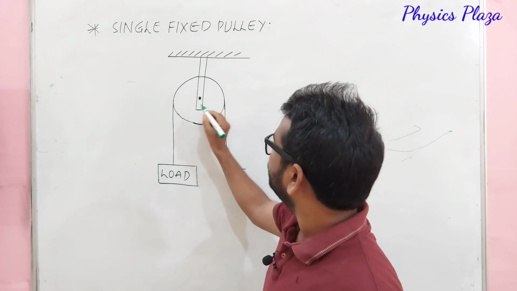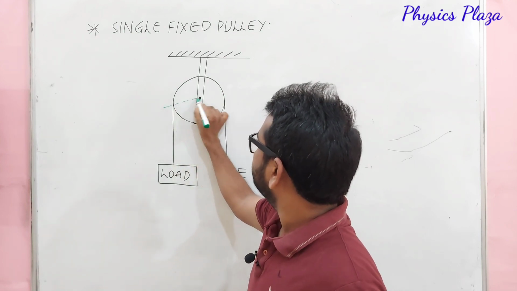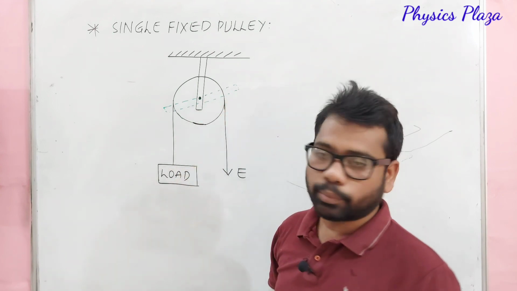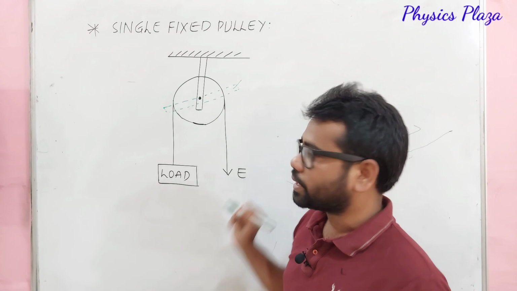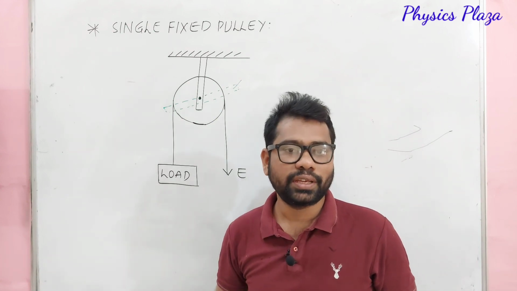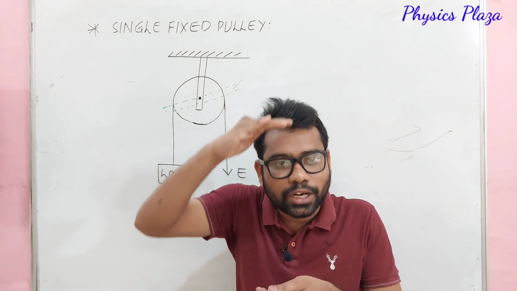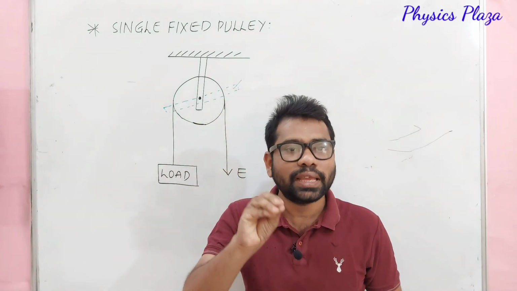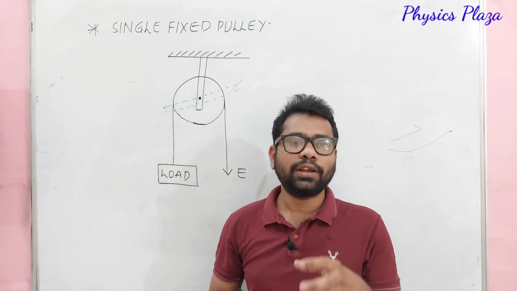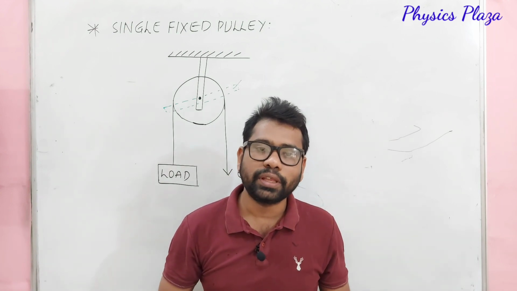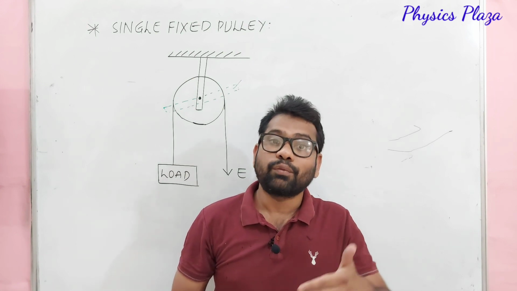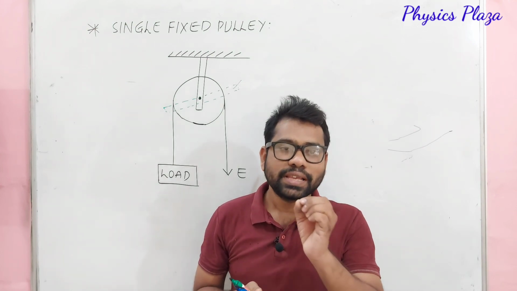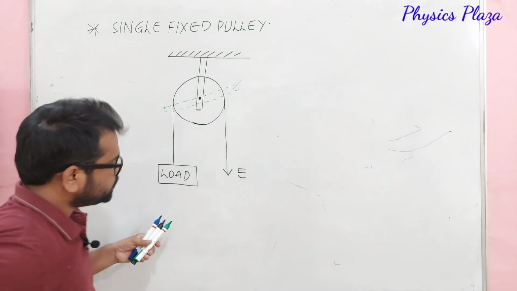So what does the axis of rotation actually mean here? Children, this is a two-dimensional figure, so you have to imagine the axis passing through like this. This axis is not moving at all, either vertically upwards or downwards. So the pulley whose axis of rotation is fixed is called a single fixed pulley. Now let us try to calculate the mechanical advantage of the single fixed pulley, its velocity ratio, its efficiency, and finally its purpose. Now let us see, dear children.